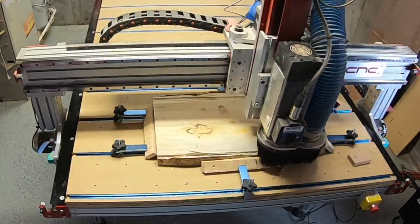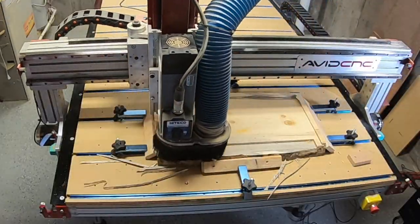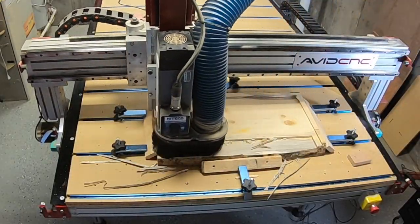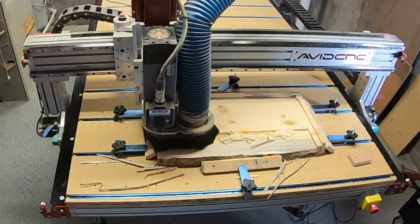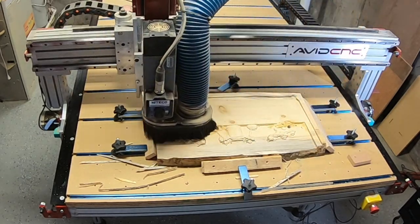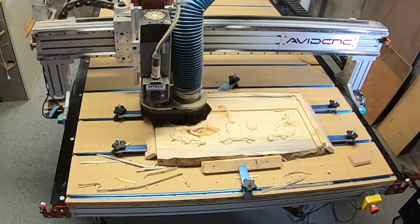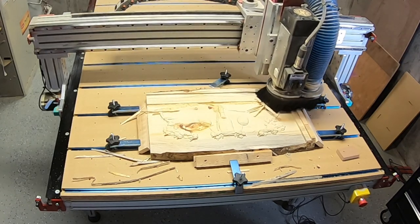Now this is 20 times speed. And actually this 1/4 inch bit, it did pretty quick time of it. It's cutting a little bit deep, but it did work out fine. And here you can see it's leaving a certain amount of detail of the 3D. And there you can see the grapes and the wine bottle and the leaves, it's starting to come together.